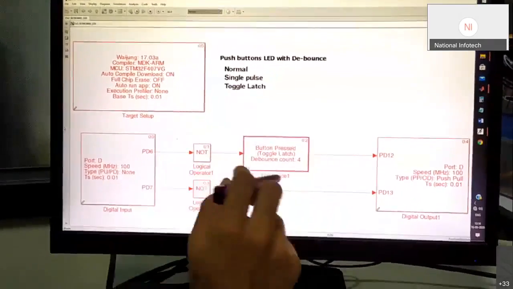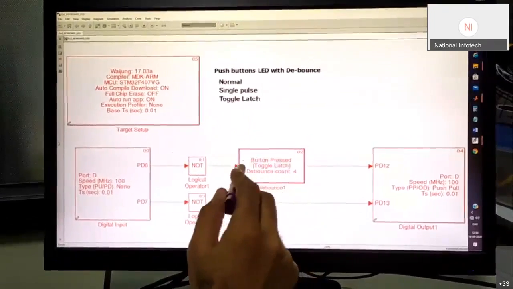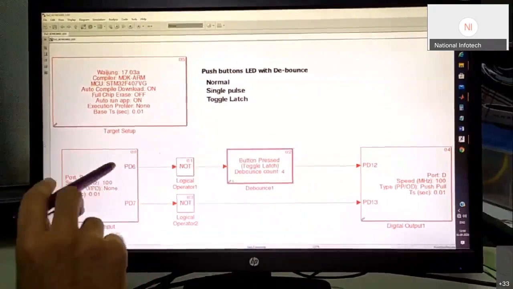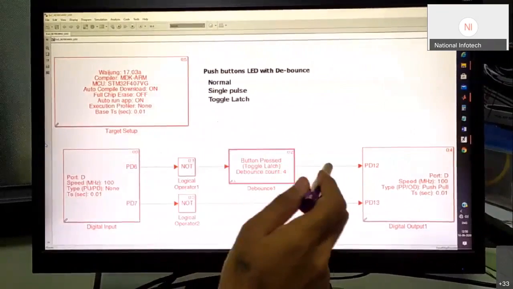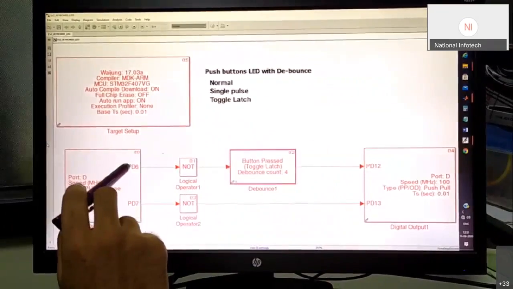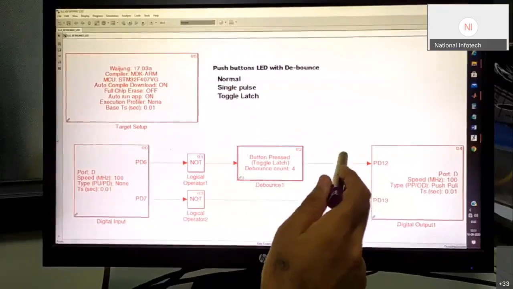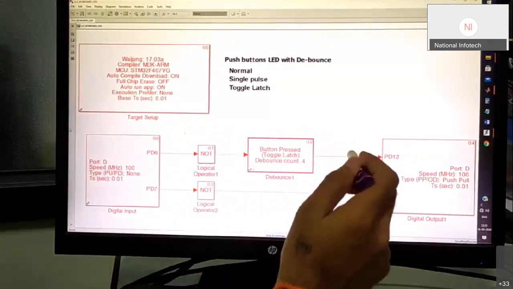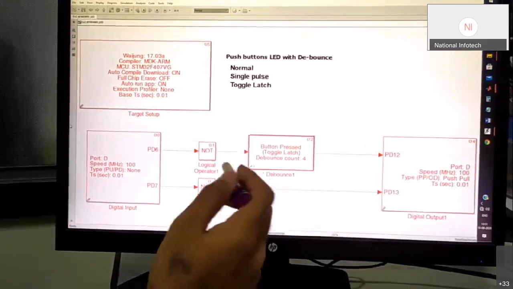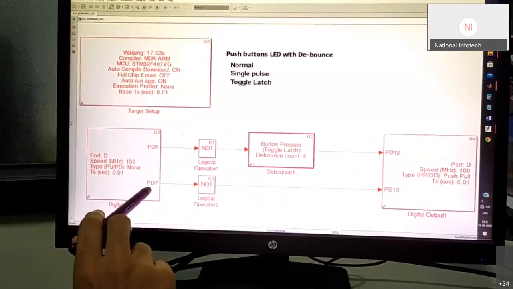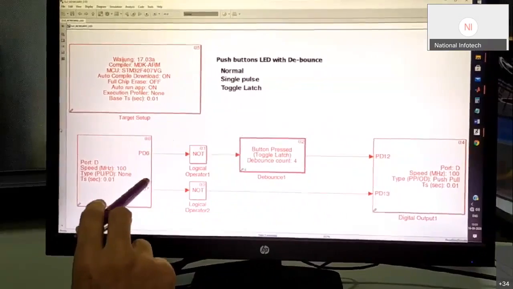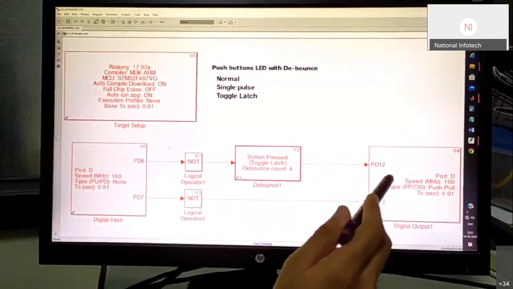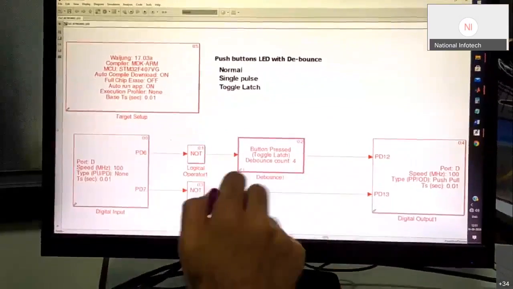But the difference between these two operations is that at PD6 a debouncing block is connected. We are using this block with the toggle latch operation. Toggle latch means when we press PD6, it will latch the output here. When we press one time, it will make it on, or 1. When we press a second time, it will make it 0. So it is independent of the release operation. Even if we release, the output will remain latched, which we will see in the experimentation with the program downloaded into the controller. In PD7, without this block, as long as you are pressing the key, one output will be there and the LED will glow. When you release the key, it will become 0. This is the difference between these two operations that we will see in the experimentation.